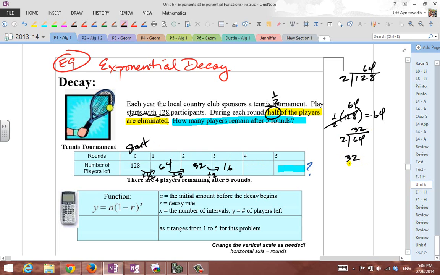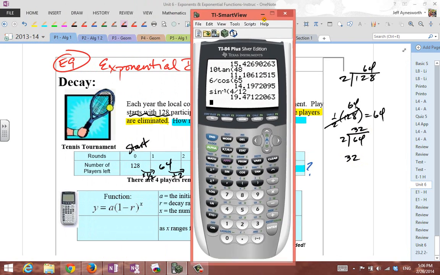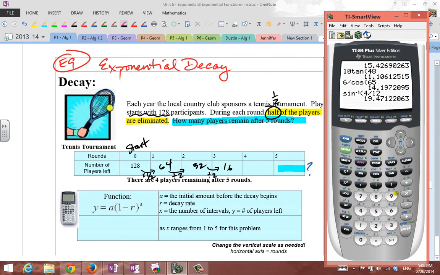Just do this on the calculator too. And by the way, we're using technology here, so check this out. Let's pretend you want to use technology. Suppose you had a hard time dividing by 2 in your head. No big deal. Since you have the calculator at hand, divide it by 2 and hit enter. Divide it by 2 and hit enter, and then hit enter again, and it'll give you all the values here. 64, half of that is 32, half of that is 16, half of that is 8. By the way, these are powers of 2. They should look familiar, because we've been developing these all this time.